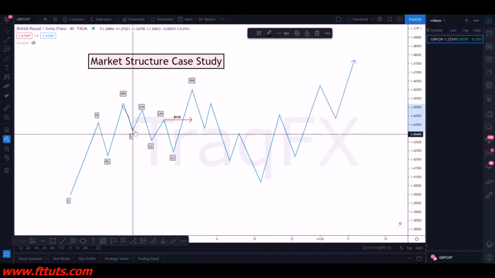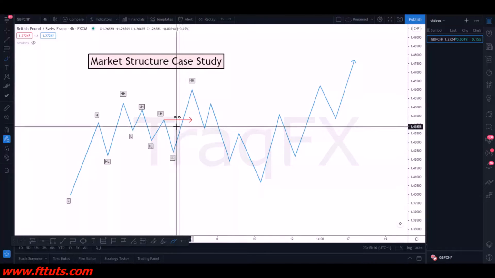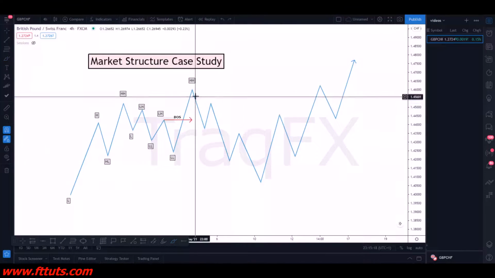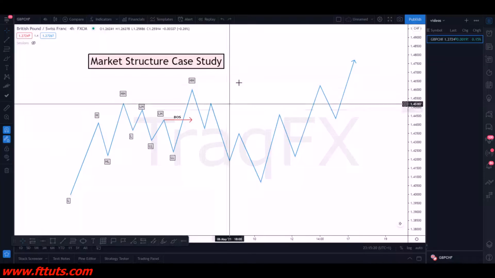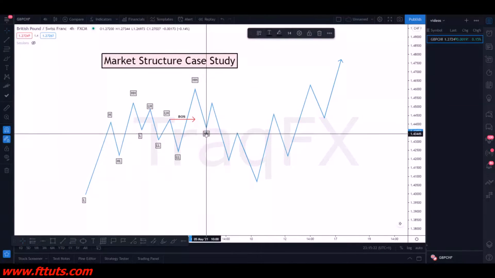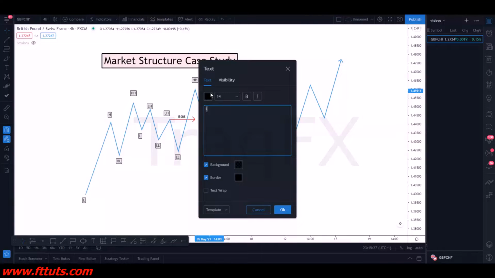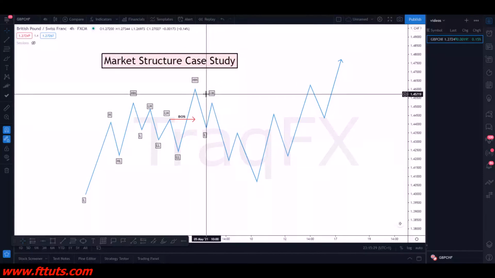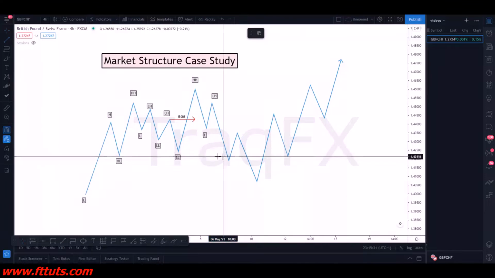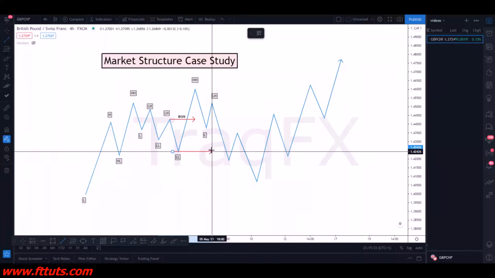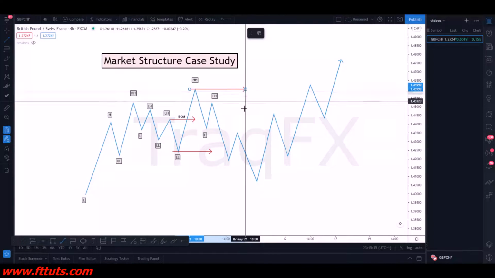We had this little 1, 2, 3 bearish structure forming, and then the market pushed up. Now we created a higher high. Now is this my higher low? No, because it didn't follow me up with a higher high. So this is now my low. We have a new low, and we have another lower high. Now, am I in a trading range? Yes, I am. My trading range now is from this low up to this high.